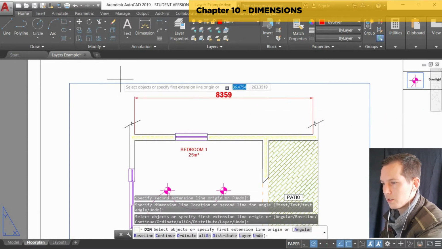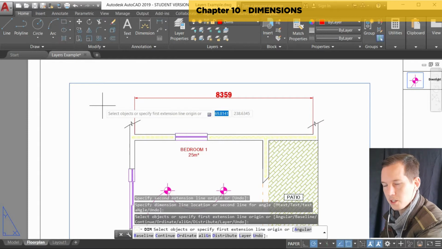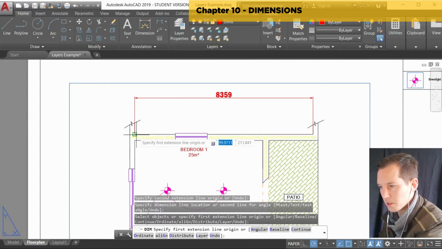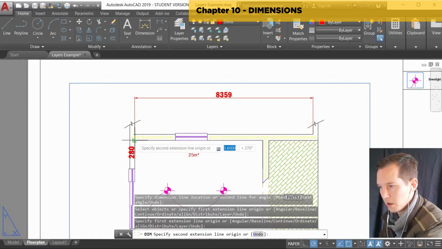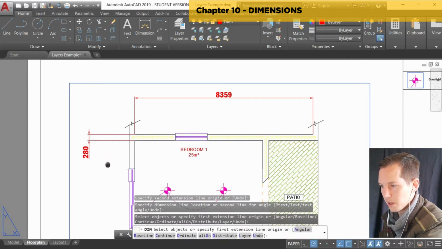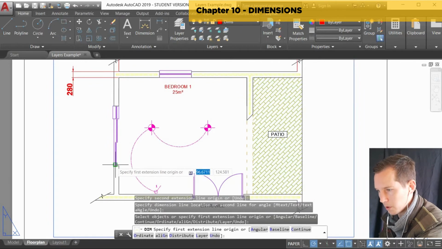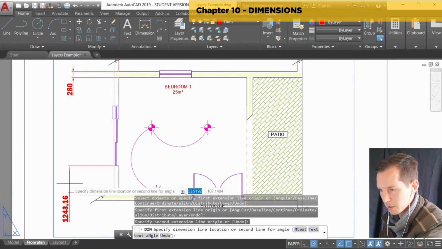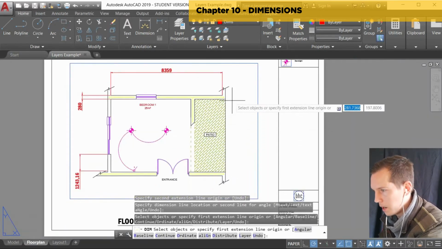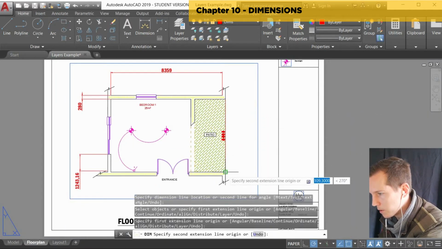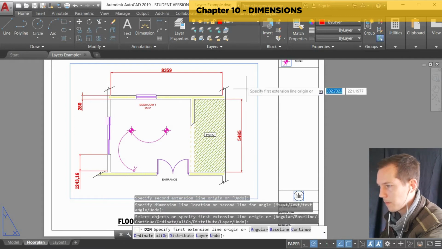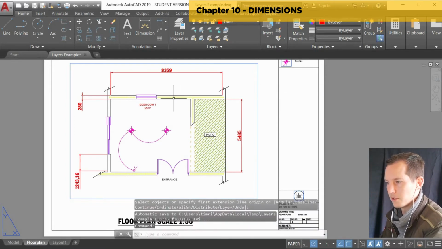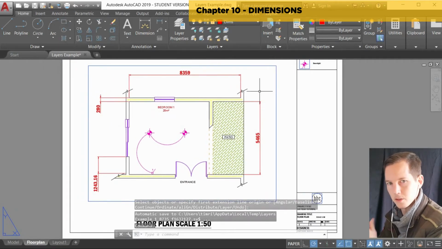All right, and you'll see now that I still have the tool selected. Now that I've placed this dimension, I can just go and place some more simply by clicking. Okay, so I click one, two times, it gave me 280 there. I'm going to go down here and get this wall dimension. Oops, I think I missed it, but we'll change that just now. And then let's get the dimension of this patio space. Okay, there we go. And now when I'm done, I can just hit enter or escape to go back to my drawing space, or to cancel the tool.